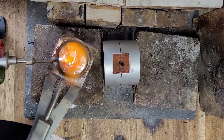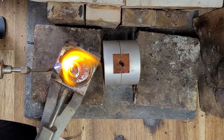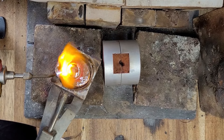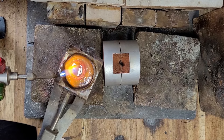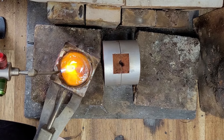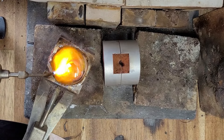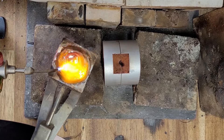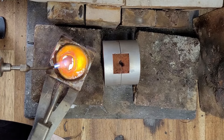Give it a shuffle, make sure it's all mixed together and molten. We're also checking to see how viscous it is — it needs a little bit longer. I need that at a rolling melt, which means I want it rolling around in one blob, not getting stuck to the edge of the crucible and not stretching. We want it to be one nice round blob — that's a rolling melt.